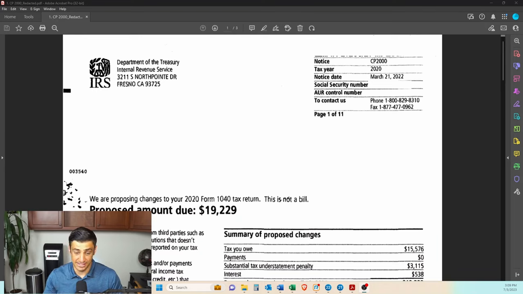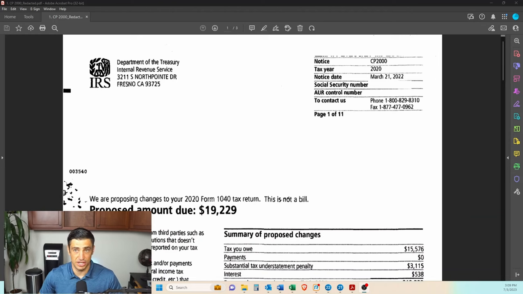And his son actually reported this income on his tax return, which luckily enough, right? But the IRS has it on the taxpayer's social. It wasn't on the tax return, so the CP2000 automatically goes out. Now we have to backtrack and explain to the IRS that, hey, it was on our son's tax return. Please get this off our return as previously reported, paid tax on. So we went ahead and did that.